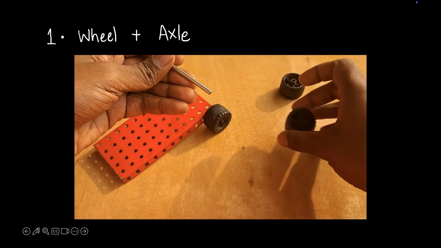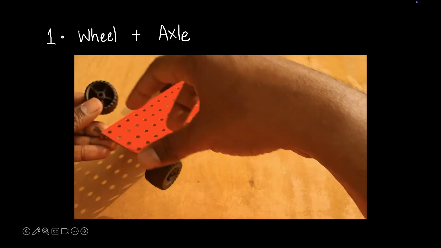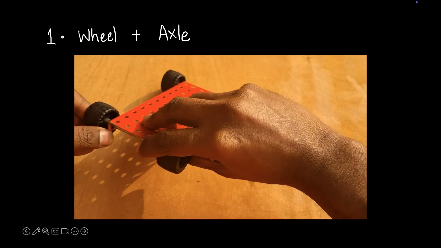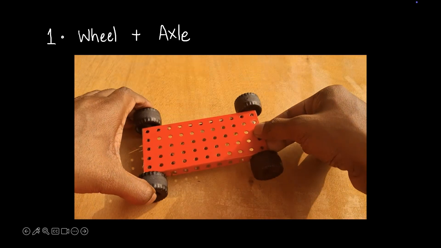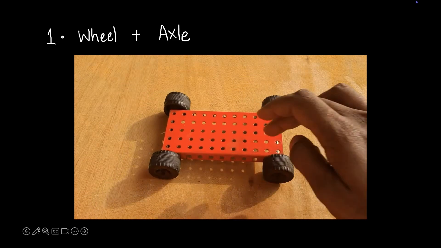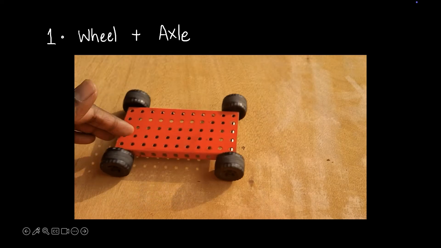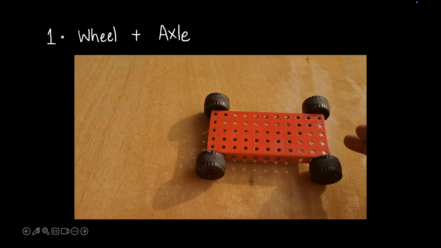We do the same thing with the other set of wheels. Here's the axle, attach both the wheels to the axle and there you go. Now we're good to go. Now you'll see that this rolls very easily. That's what we would expect and that's what we see. So it's as simple as that.